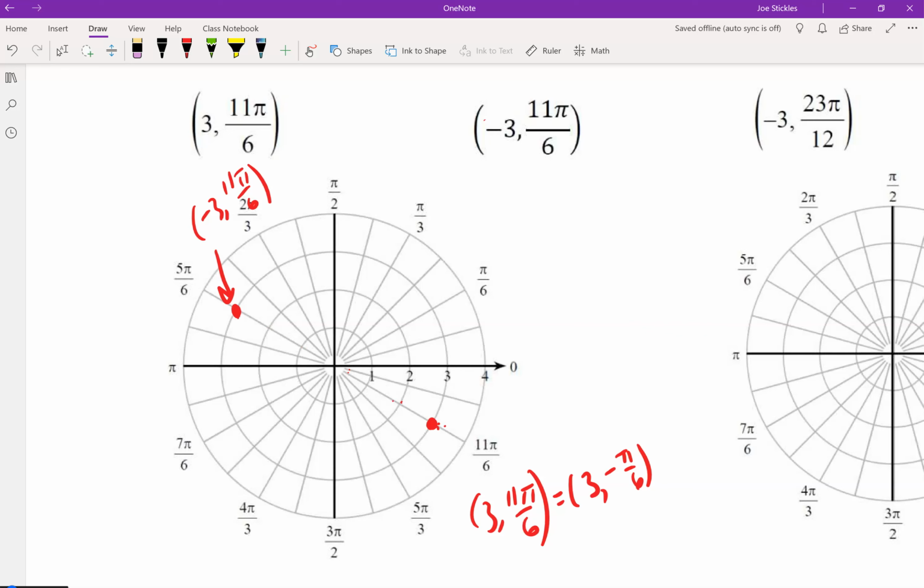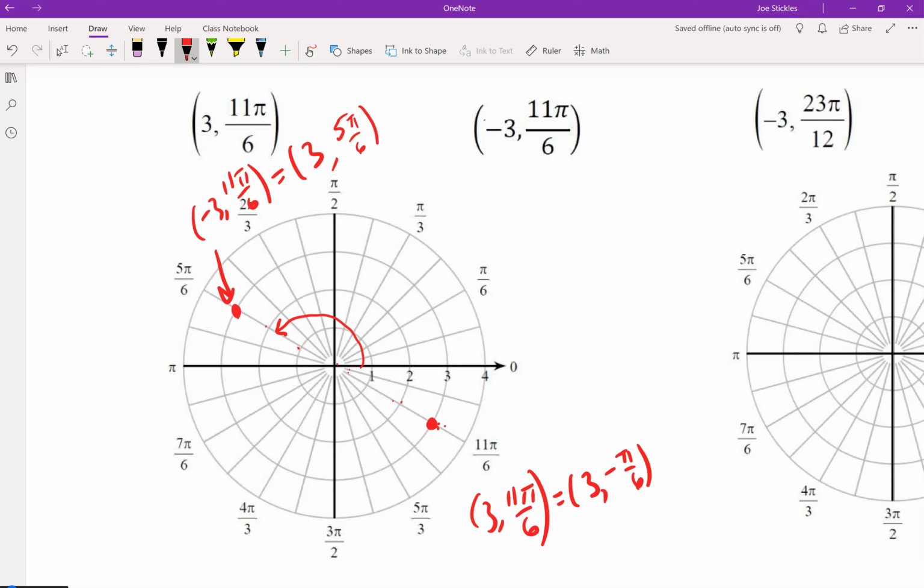All right, well, let's think about how else we could describe this at this point. Well, first, if I like it with a positive r value, notice I would go 1, 2, 3, positive 3. What's the angle, though? Well, if I went positive 3, that means my angle was this way, and I would get 5 pi over 6. So that's the same representation. So notice that when I have a negative in my r value, if I want to make it positive, I just need to add or subtract pi from the angle part.